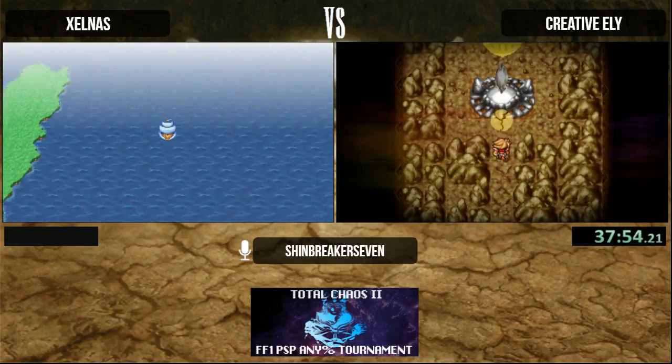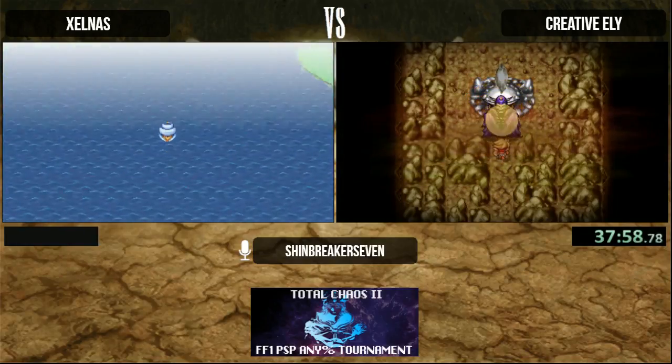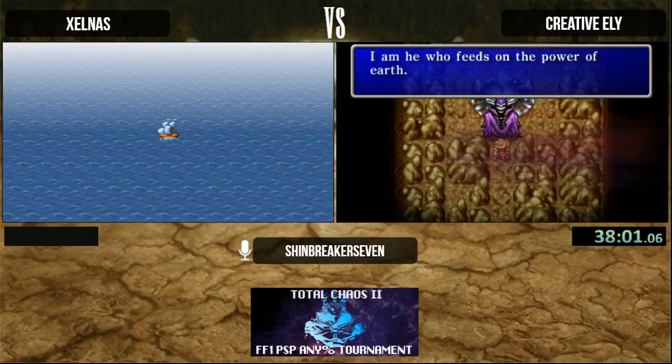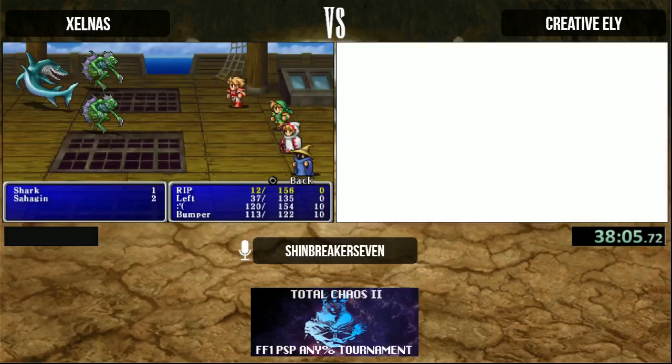Oh, Eli got a Blizzara cast on him. Yeah. Missed that earlier. That is a very, very rough bit of luck, but that's why we did the safety save.